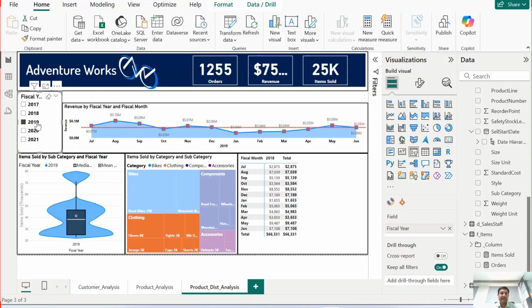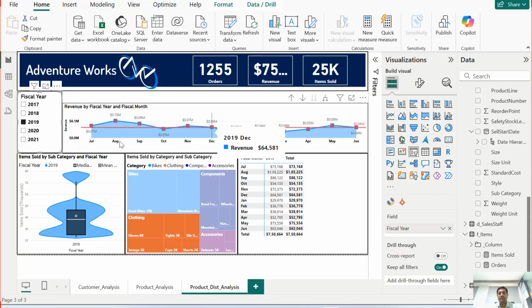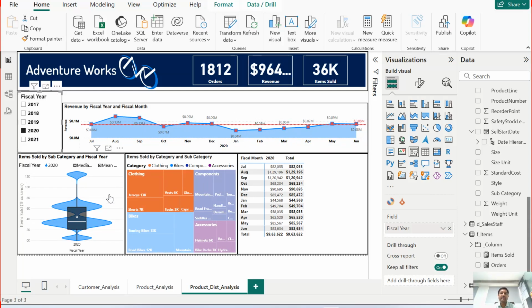Similarly, in 2019, if you see in October, in January, February, March, okay. So these are the areas where we need to see what has happened in the market and why our items have not been sold. Particularly in 2020, we can see October, January, February, March, and April. So you can see this is a consistent pattern in the clothing part that our sales are getting below average for these particular months.